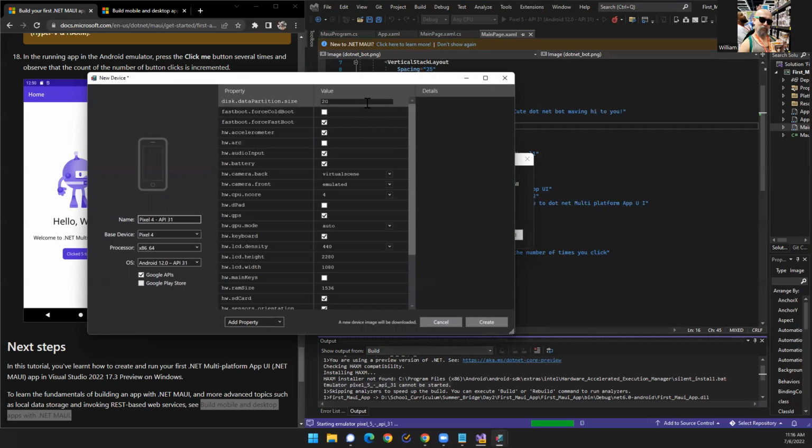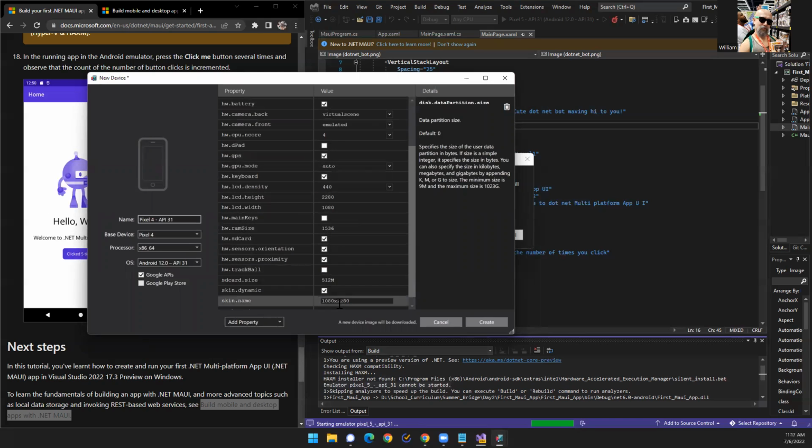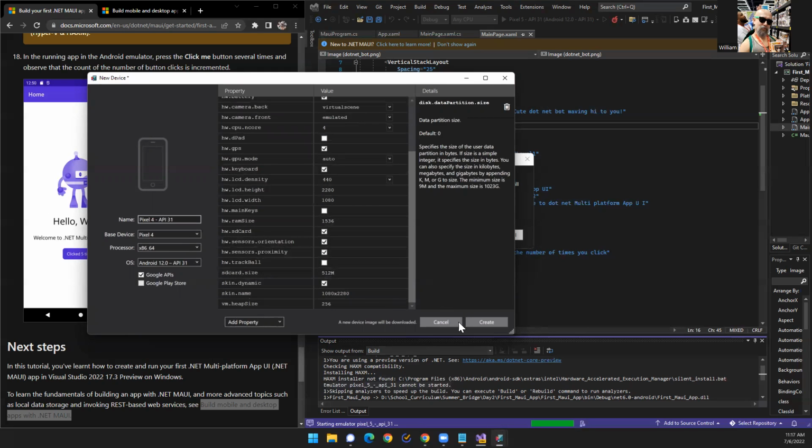So you can say, all right, how much space I want, this is going to take up 2 gigs. And yes, every emulator will take up this amount of space. I once had 8 emulators and they were taking up 16 gigs a piece, so I had 100 gigs taken up just by emulators. Fast reboot, accelerometer. I could actually test the accelerometer, which on your phone is if you rotate it, it knows which way it's moving and will respond in kind. I can replicate cameras, directional pads, different densities. You can go to town on this.